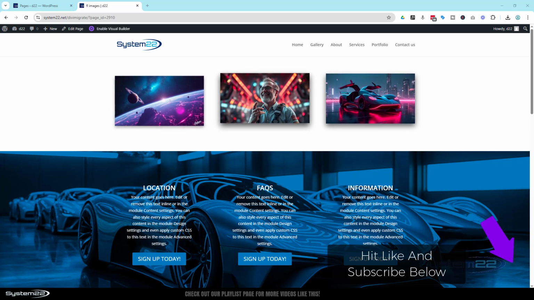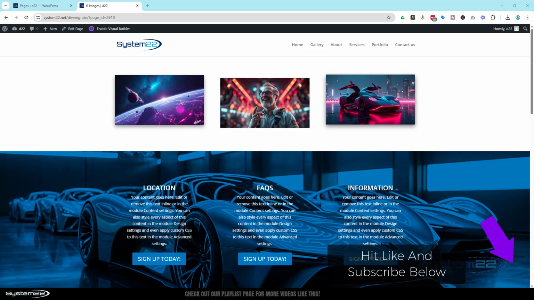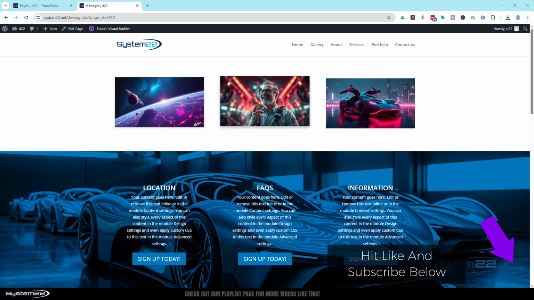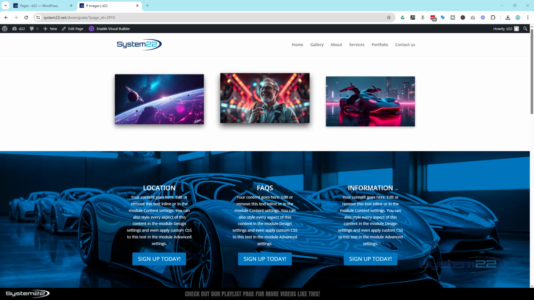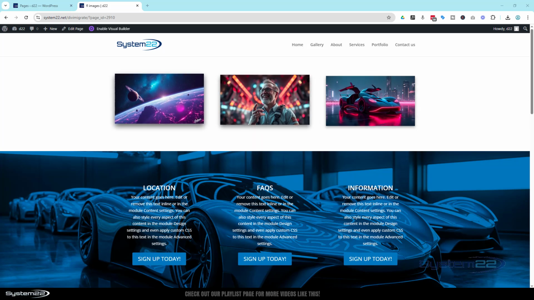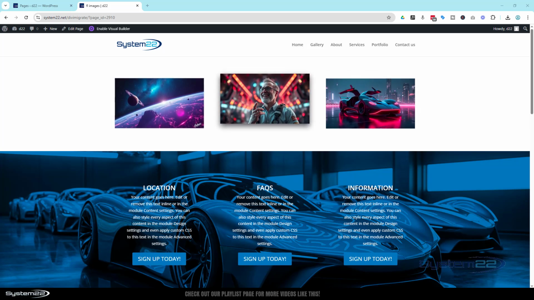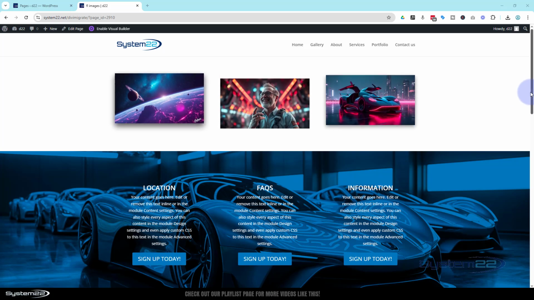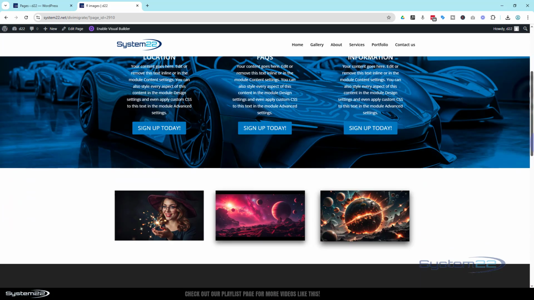Well, a couple of months ago we did this floating image animation here, a really nice little feature to have on your site, really eye-catching and easy to do. We had a question on it. I've got these floating up and down like this. Somebody asked if we could have them floating left and right. Of course, yeah, very easy to do, and I'll show you how to do that.